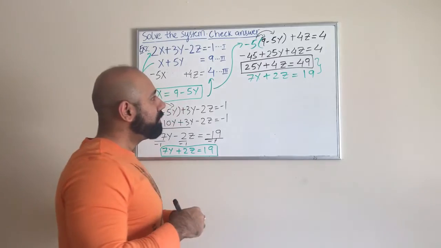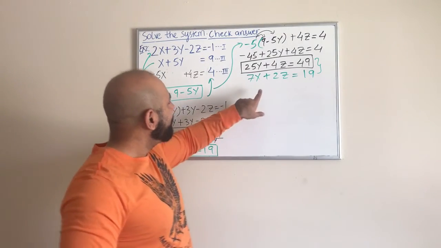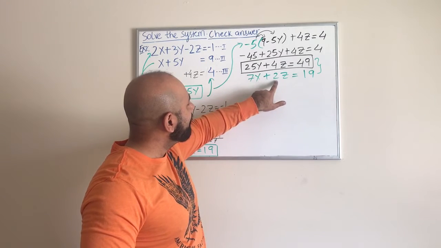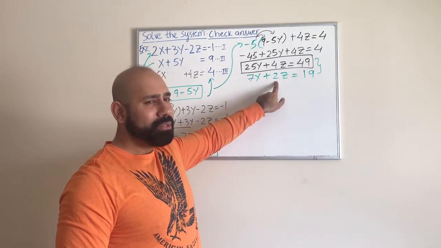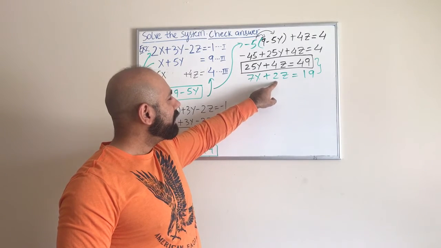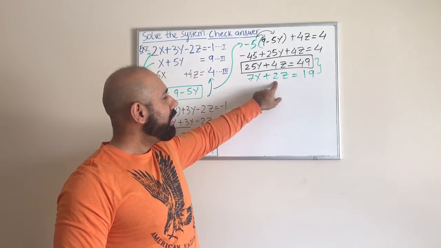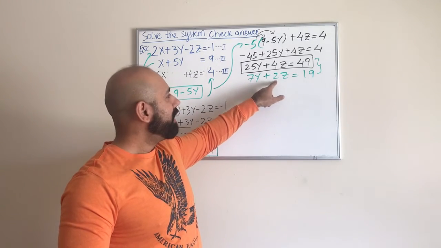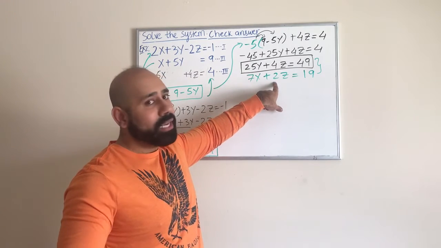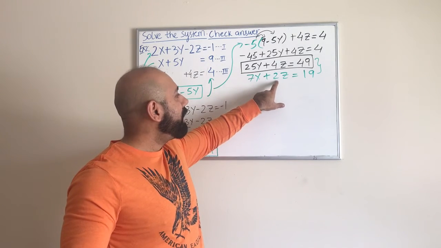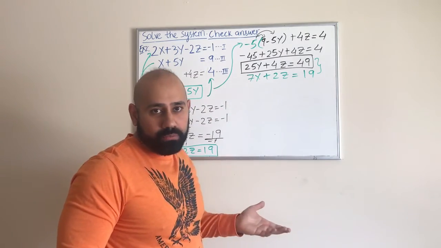Once we solve for one of the variables, we should be able to find the other two as well. Guys, as soon as I see these two equations, my eye catches this coefficient positive 2, and I think to myself, the easiest thing to do here would be to make this positive 2 a negative 4, and then if I add those two equations, I will be able to get rid of these, right? So how can I accomplish that? I can simply accomplish that by multiplying this equation by negative 2.